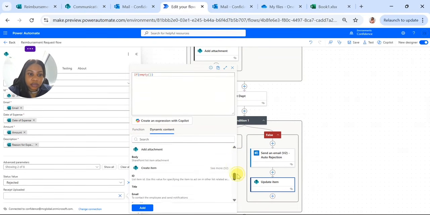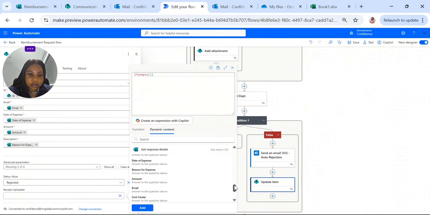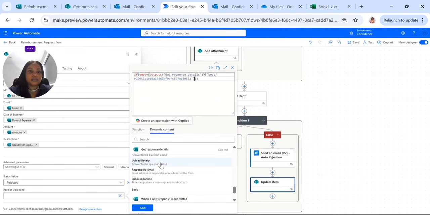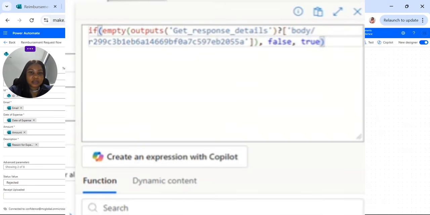If the upload receipt section is empty, then it means that there is no file there. So it has to be false, else true.